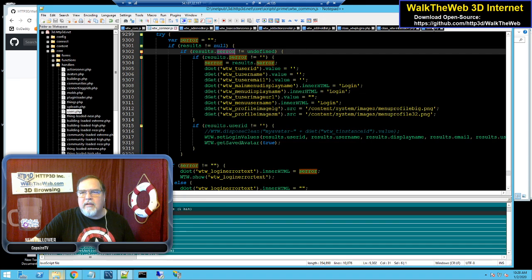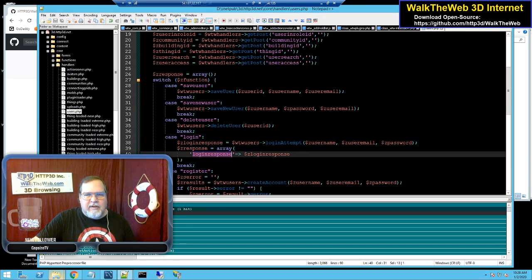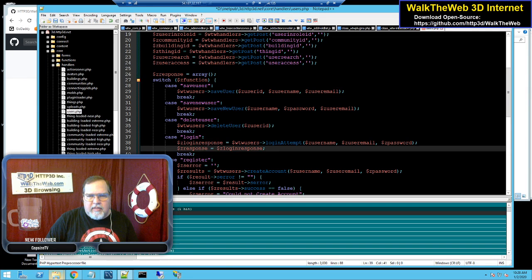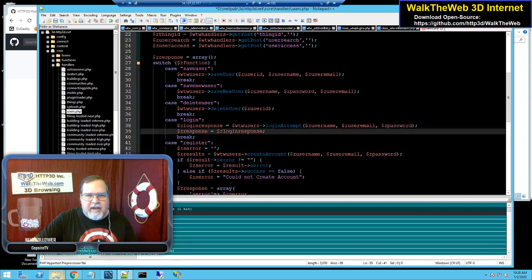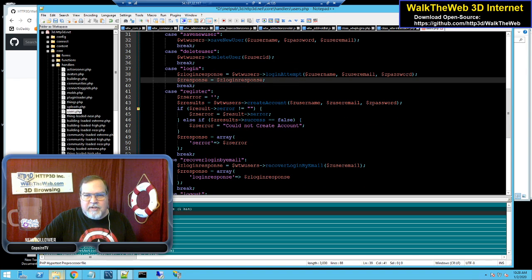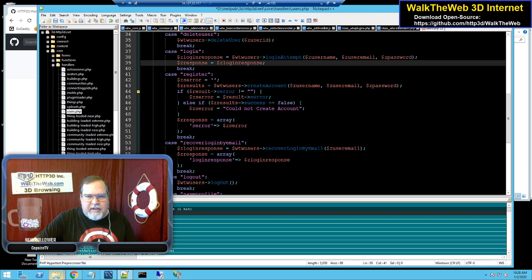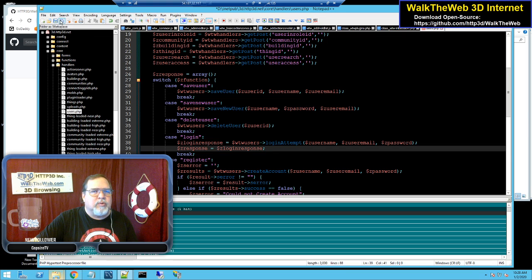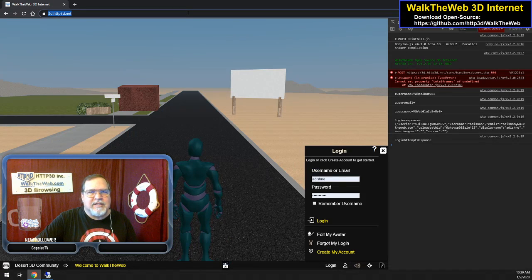I don't think, oh, I think it's layered differently. See how it has login response? The login response should be the error. So if I change that to this, then I think that's going to be what I expect out of the login response. I'll have to check the register at a later time too. But I think that's going to be recovered login email. I think all these are going to be doing the same thing. It needed to be the root level for the values that it brought back, and because I put it under login response, it was not doing that.